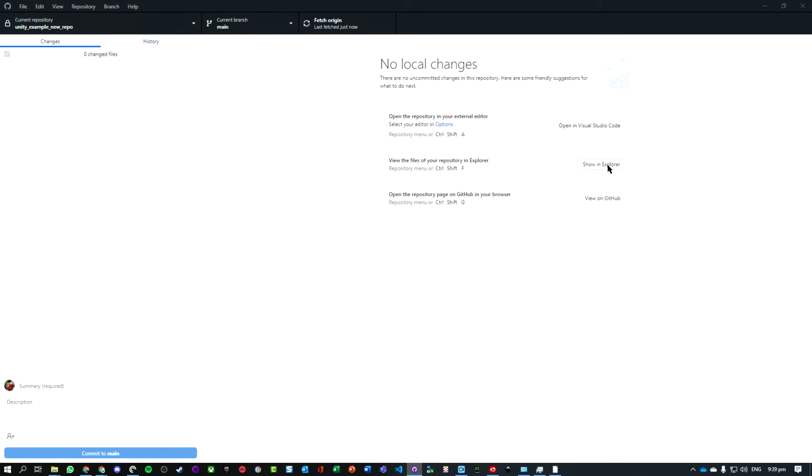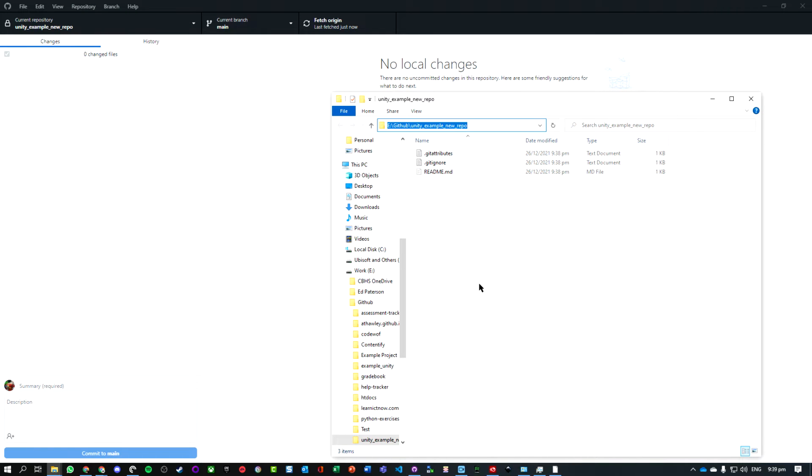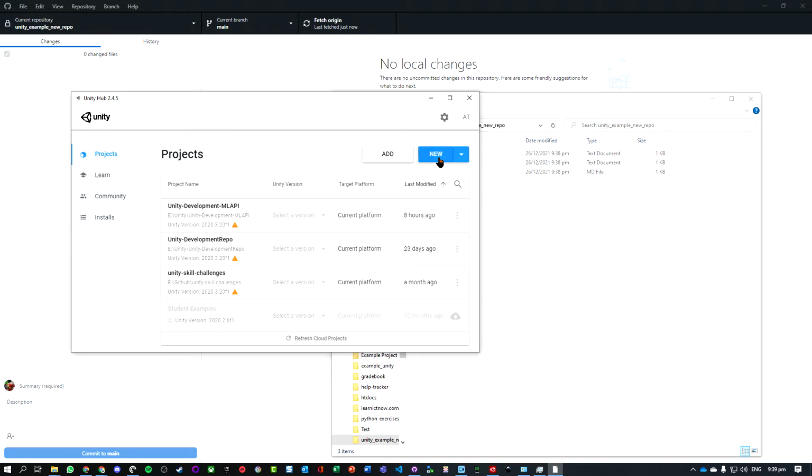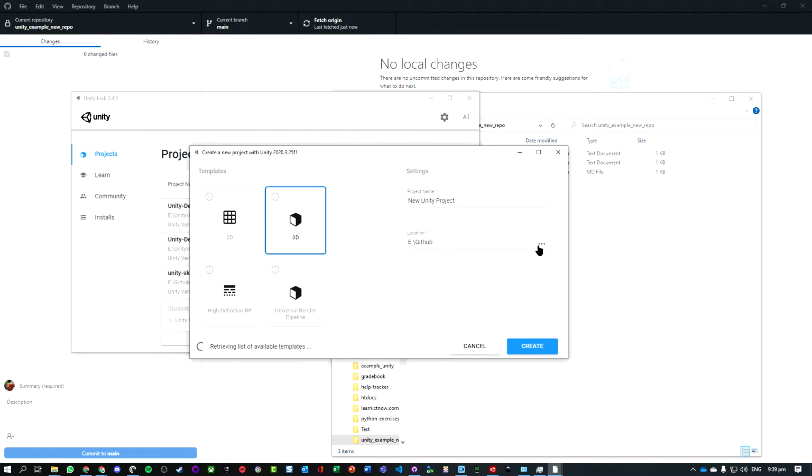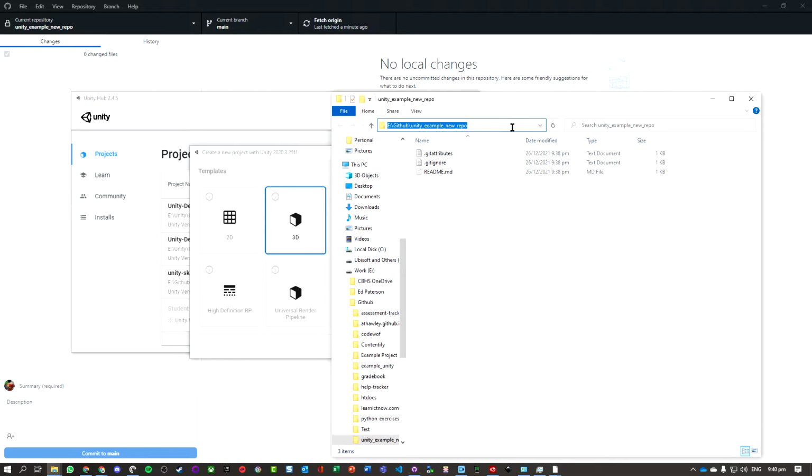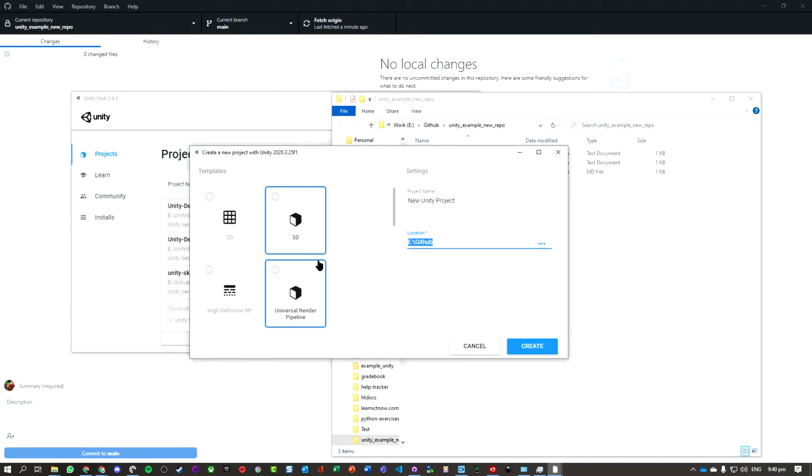So now we're going to Show in Explorer, and we need to set up our project in this folder. So what we need to do is go back to the Unity Hub, and we're going to create, check the right version, I'm going to create a new project, 3D, and we're going to tell it which folder it needs to go into. Now, what we want to do is make sure that it is inside this existing folder. So I'm just going to take that. We've got a few other little steps we're going to need to do to get this working nicely. So I've got it, it's going to go in that folder. And we're just going to call this project temp name. And we're going to create it.